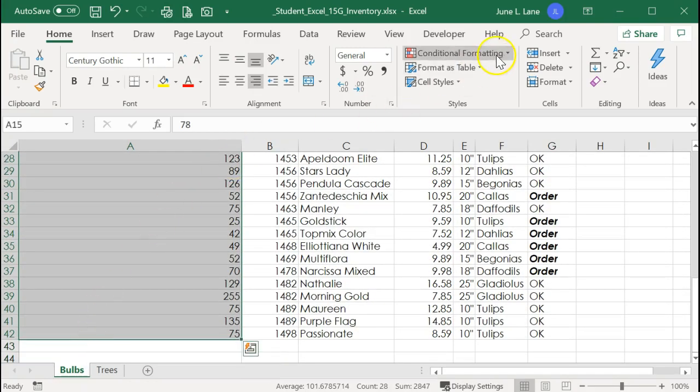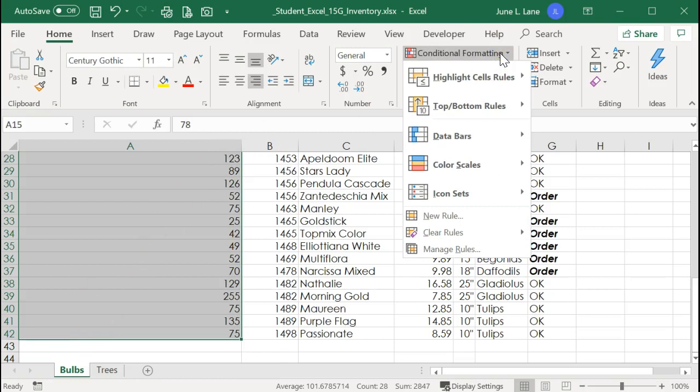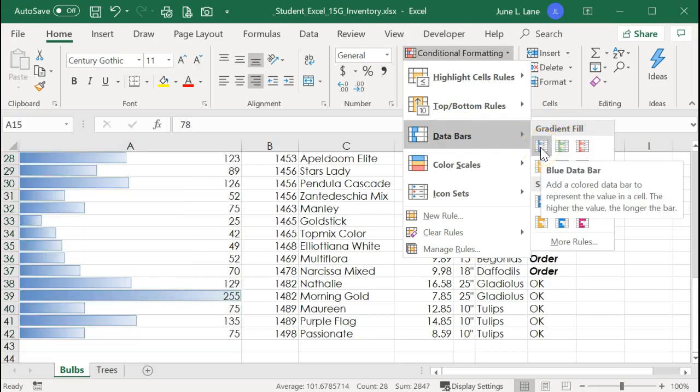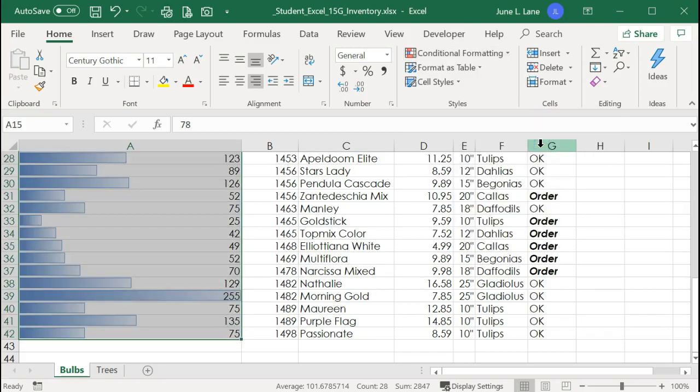and I'm going to again go back to my conditional formatting, and this time they want data bars. And for the data bars, we're going to apply a gradient, so go to the gradient category, and I believe it's a light blue. Yes, it's just plain old blue. All right, so we apply conditional formatting to both columns A and G. They're two different types of conditional formatting, but conditional formatting nonetheless.